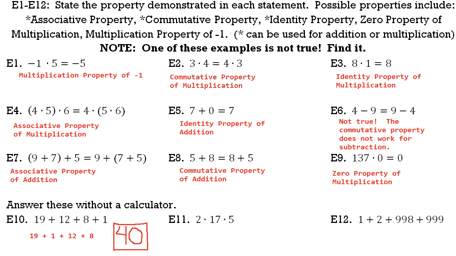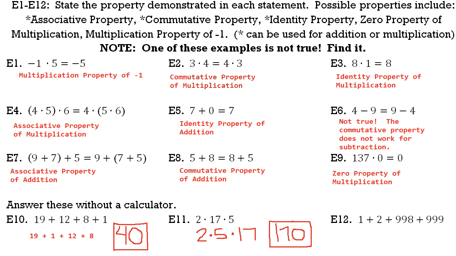If you do 2 times 17, a lot of you don't know what 2 times 17 is. It's 34, but even if you do know that, now you have to do 34 times 5. Total pain. What if we rearranged? What if we associated a little bit differently and put the 2 times 5 together, which is 10, and then multiply by 17? Well, now you could just do 10 times 17, which is 170. Big time saver. Something you can do in 5 seconds instead of something that you would have to get your calculator out for. And if you don't have a calculator, that would make it even more frustrating.